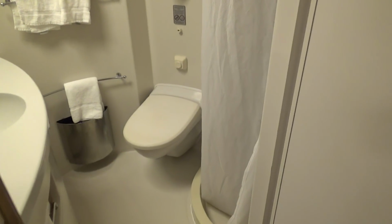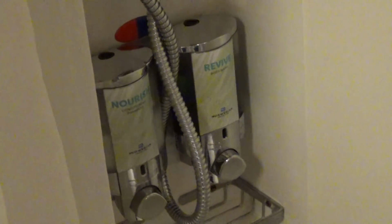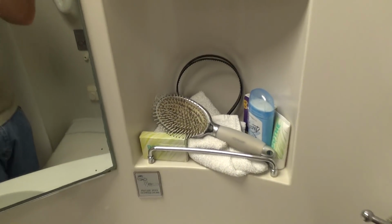And I know what you're thinking. Hey, Legend, that's great, but I want to see what the bathroom looks like. It looks like pretty much your standard cruise ship bathroom. Never really liked the curtains. Much rather prefer the ones with the doors. Isn't it nice that they give you not only the mystery goo jelly, but they also give you a bar of soap if you want to use that. We'll say the shower, while not very big, was super powerful. I thought that thing could take sand off if it wanted to. And it gets hot very fast.